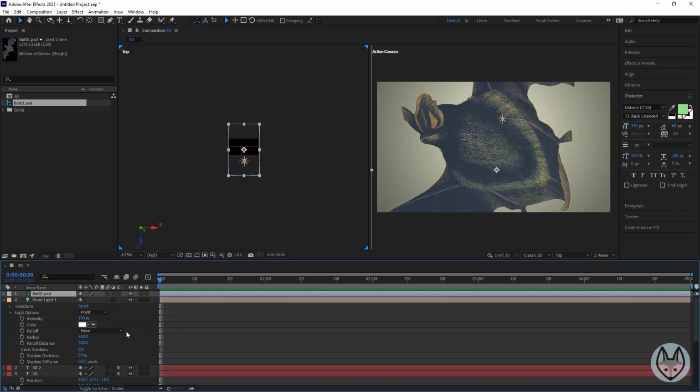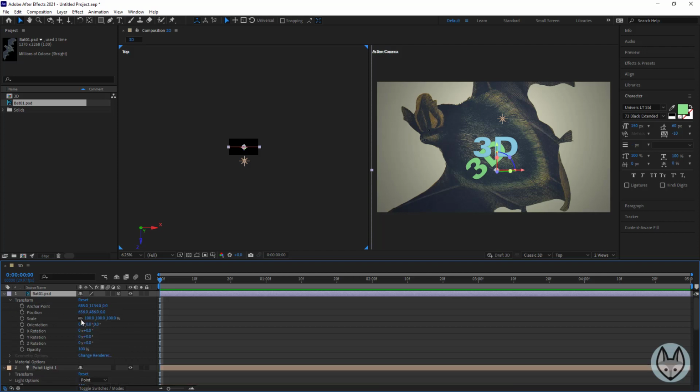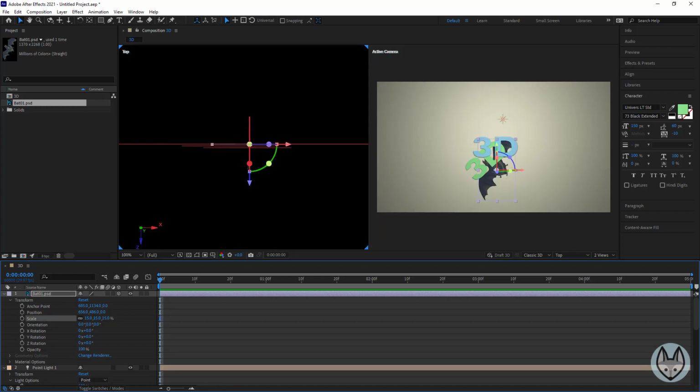And this bat is huge. So on my bat PSD, first off, let's make it a 3D layer. And we can roll down here and let's scale it down. Our transform, we'll scale it to, say, 15%. That looks good. And now we'll scroll in here a little bit. Let's pull our bat out. Again, the bat selected. I can either come here to my position XYZ, and I want to move it out.